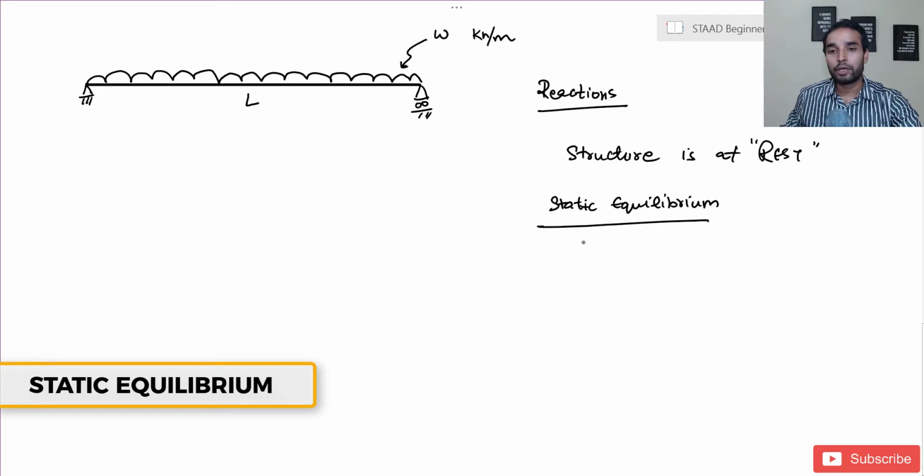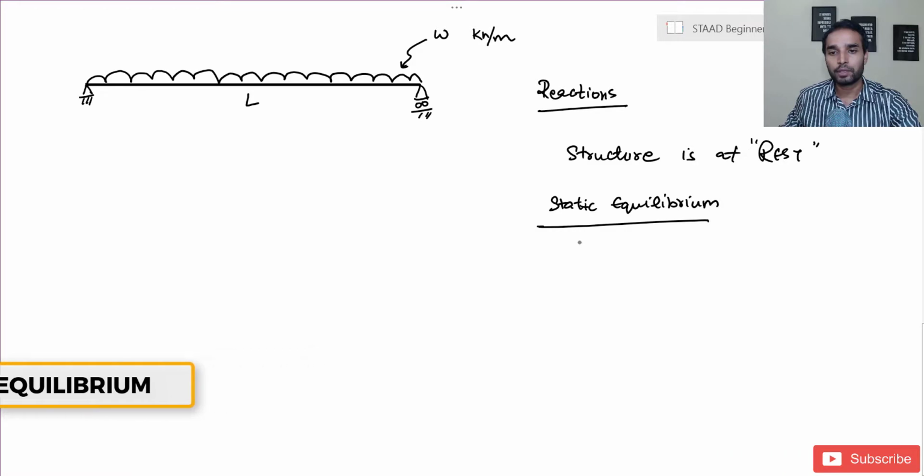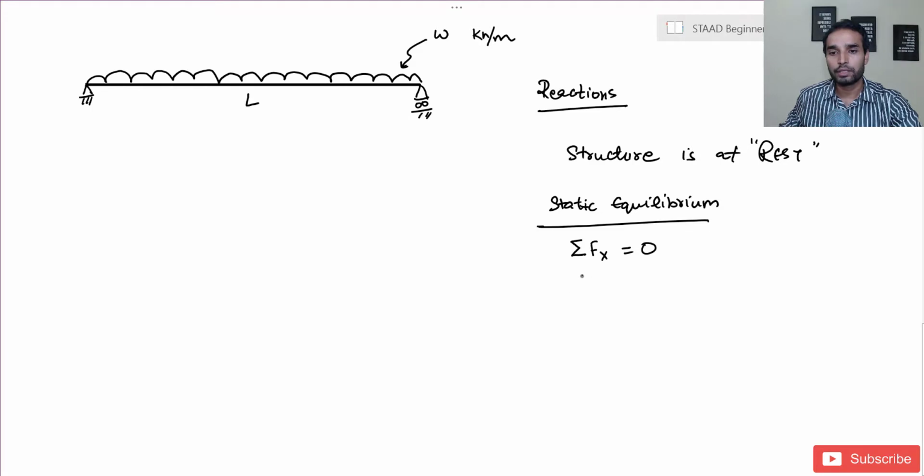So static equilibrium says that any point on this structure will have a sigma Fx value to be 0, sigma Fy value to be 0, sigma Fz value to be 0.